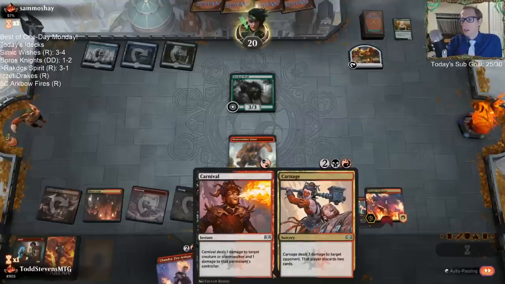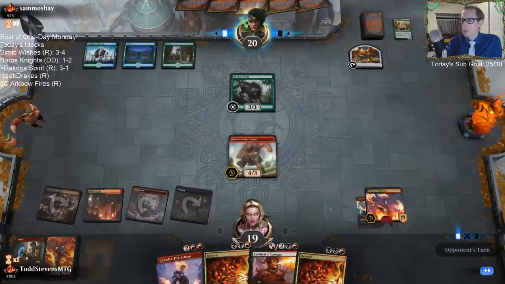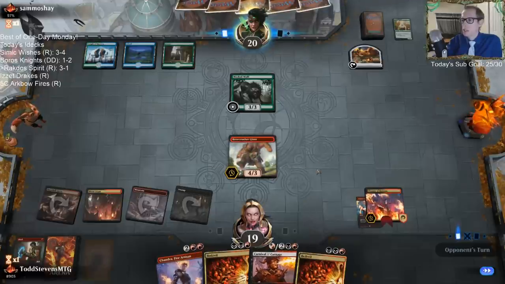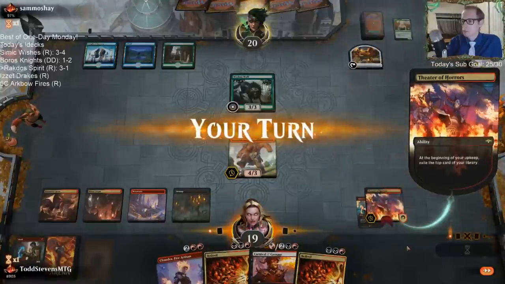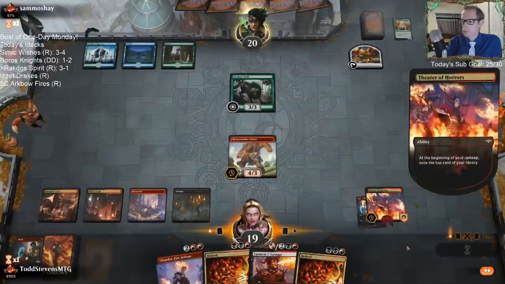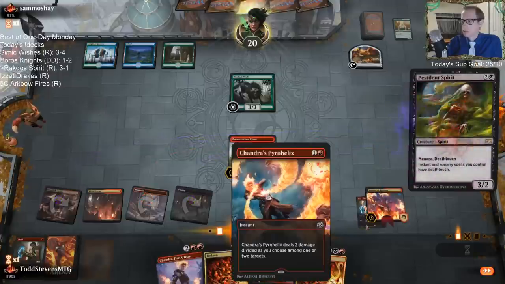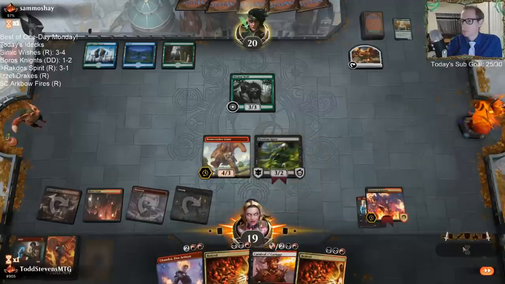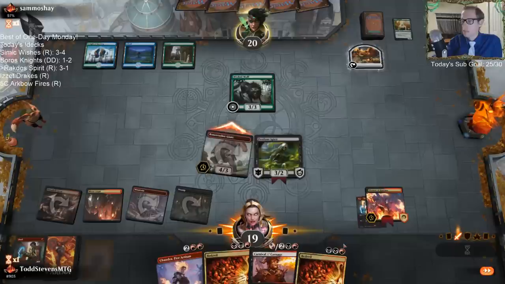I want to keep Carnival because Carnival deals one damage to the opponent, which can help turn on my Theater of Horrors. And then also, of course, we can have the Carnage to turn on Theater of Horrors as well. That's a good card. They have a counterspell here that's kind of bad for me.